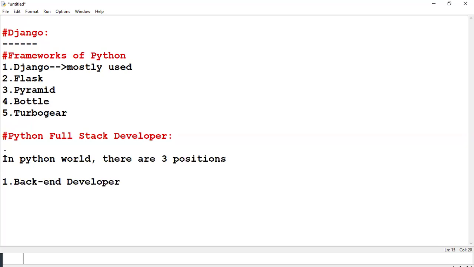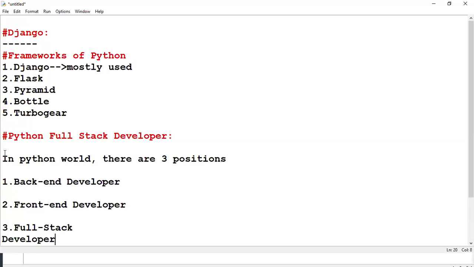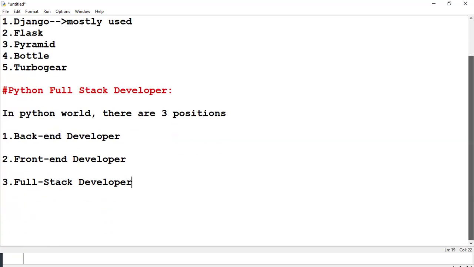Secondly, front-end developer. And full stack developer. You need to clearly understand this. Backend developer, front-end developer, and full stack developer.